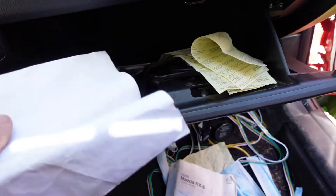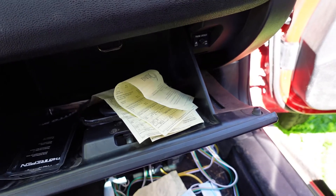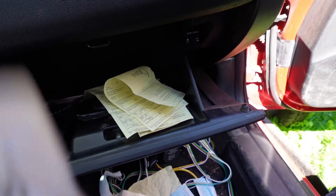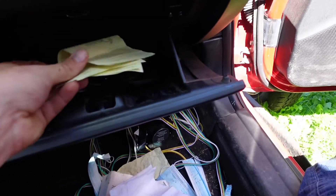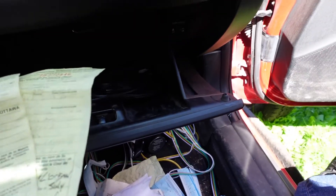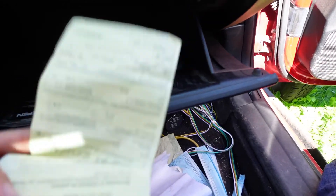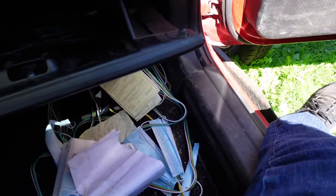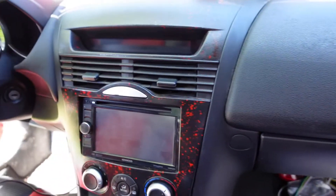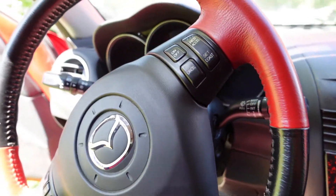It's always fun to find little tidbits of information about the previous owners. This one's got an interesting little setup right here - a license suspension notice and fines being paid. In here we've got speeding, speeding again, and driving with a suspended license. Kind of fits the aesthetic, kind of fits what I envisioned when I saw this car in the ad.